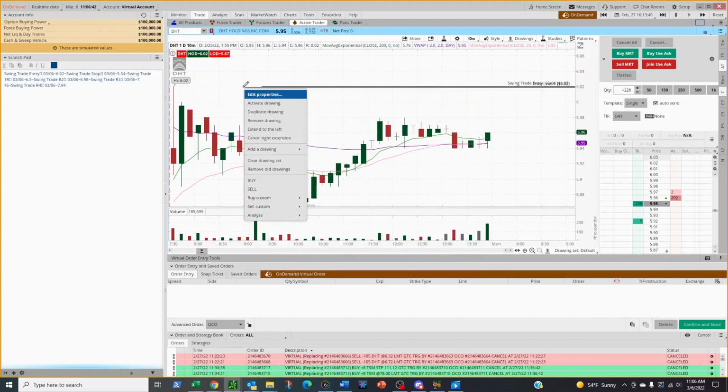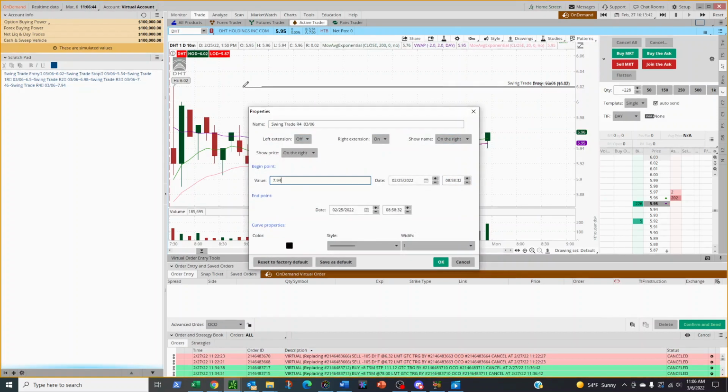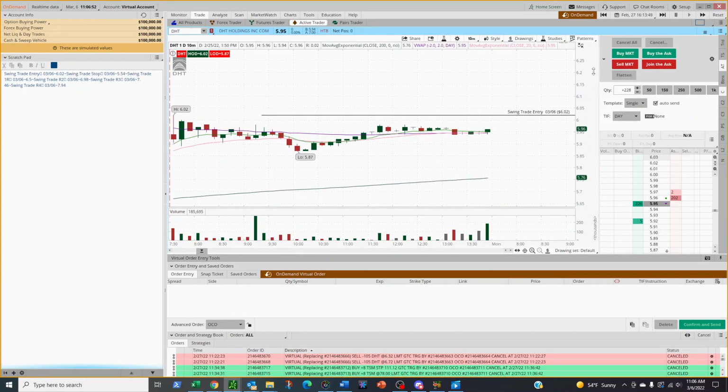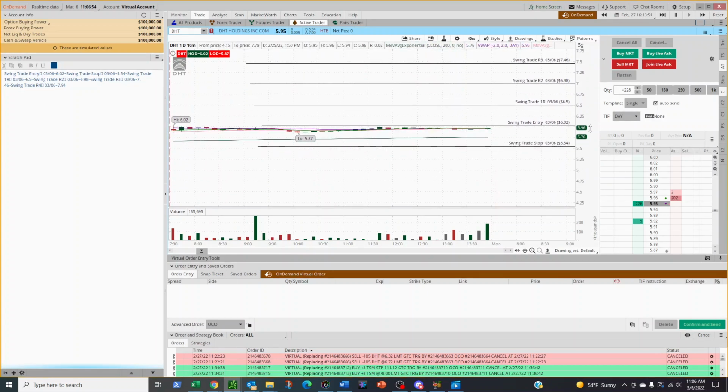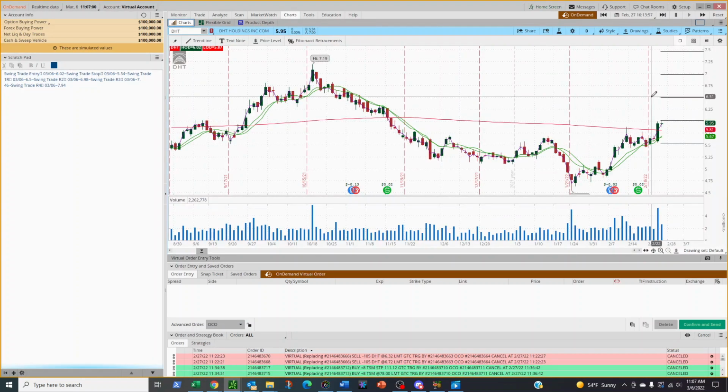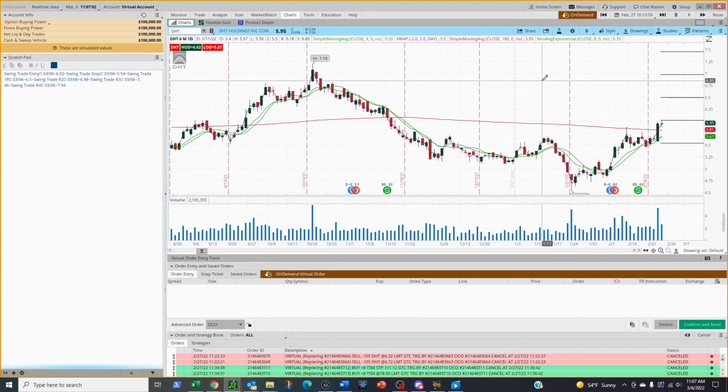So it gives me a visual representation of what the trade's going to look like. That was all done automatically. I hadn't been touching the keyboard. Now I can come back here and take a look at it, see where the stop is, where each of the R's is, maybe go into the day portion of it, which is actually a better place to do it. I should have created the drawings here, because then you'd be able to see it a little bit easier.